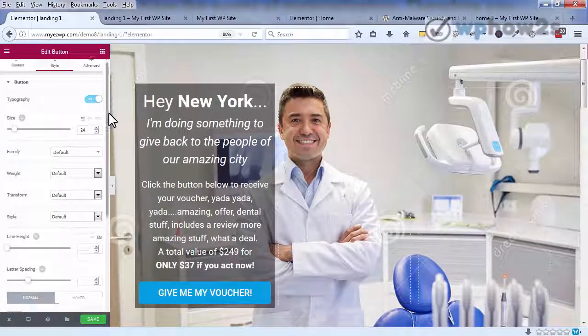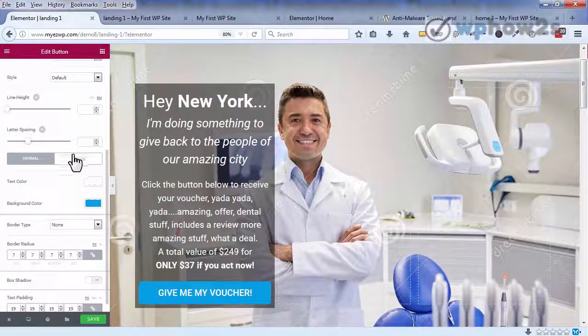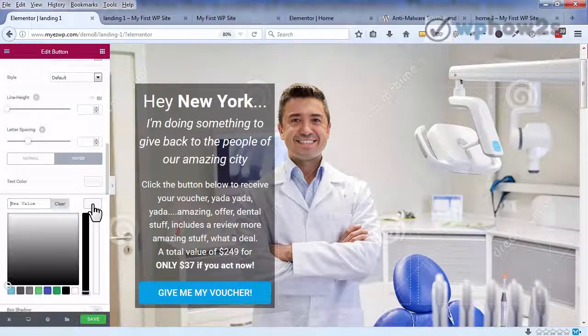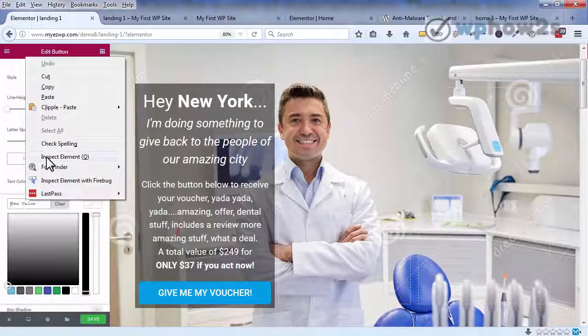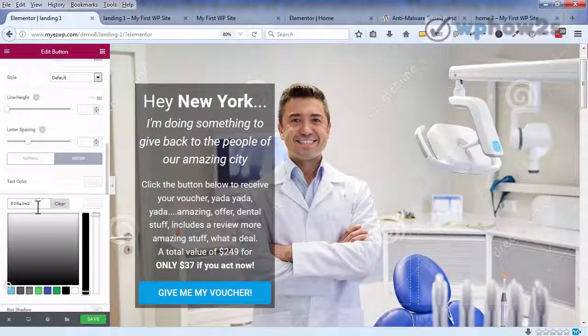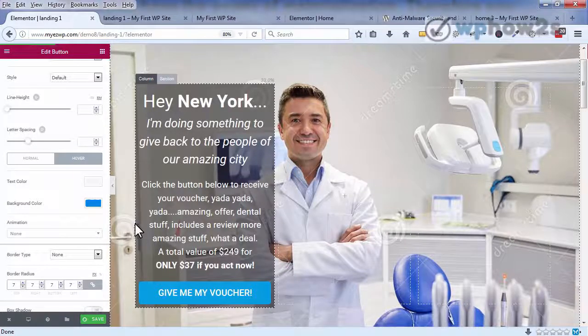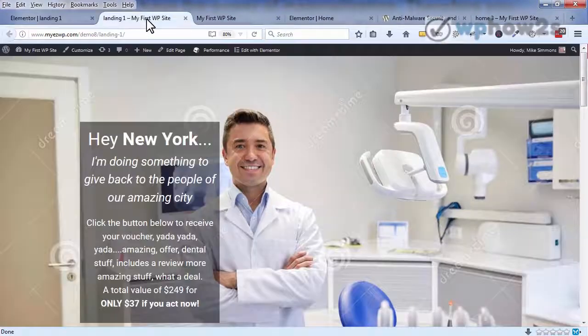Let's scroll down the page. We'll put a different color in for our hover color when people hover over it. Now we'll click on the background color. We'll choose that blue again, and then actually we're going to make it a little bit bluer. So let's see, we'll get a little darker. We'll hold this. There we go, like that. We'll make it a little darker blue. Click Save.